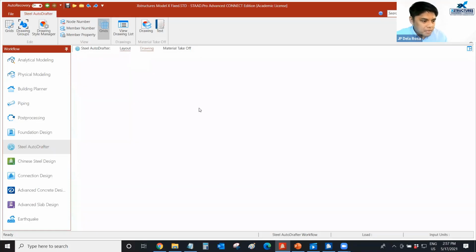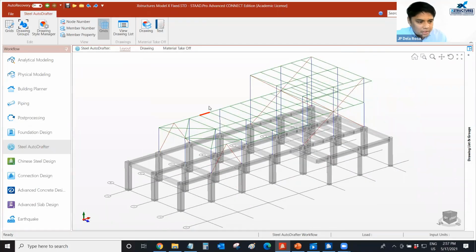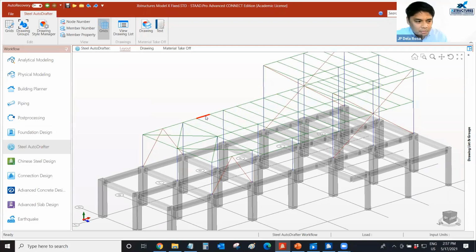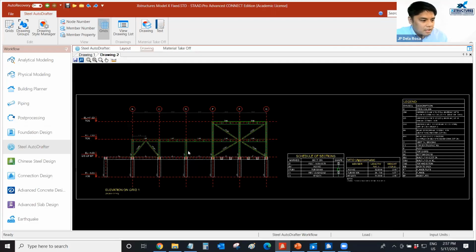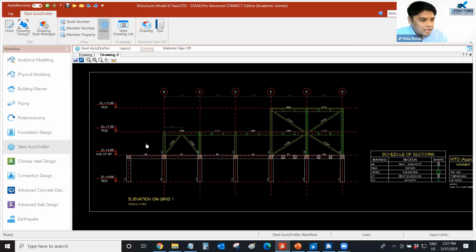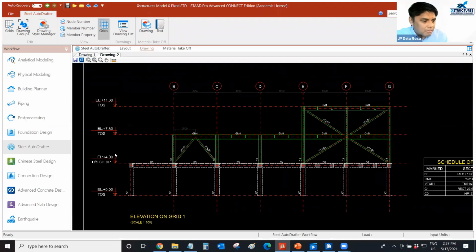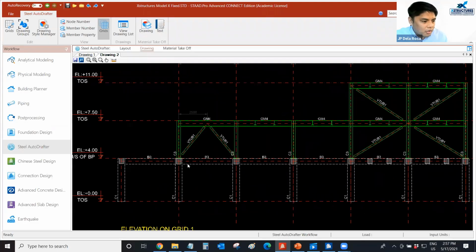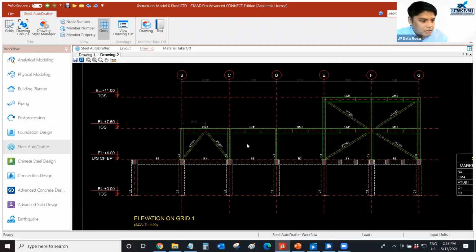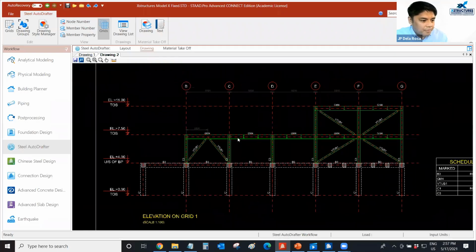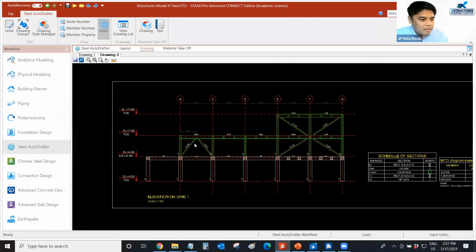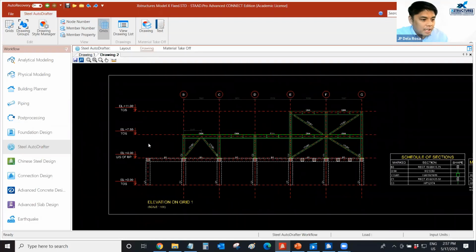Then I will also produce an elevation drawing. From this member, right click, and then I will draw section, and click that, and this is the elevation drawing. Meron ng elevation marks, concrete and steel sections, drawn automatically with high quality output, of course.